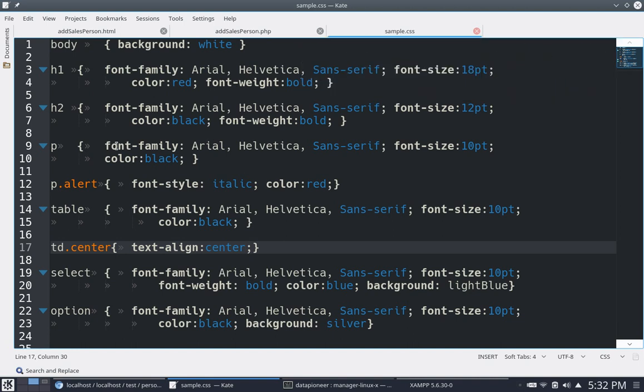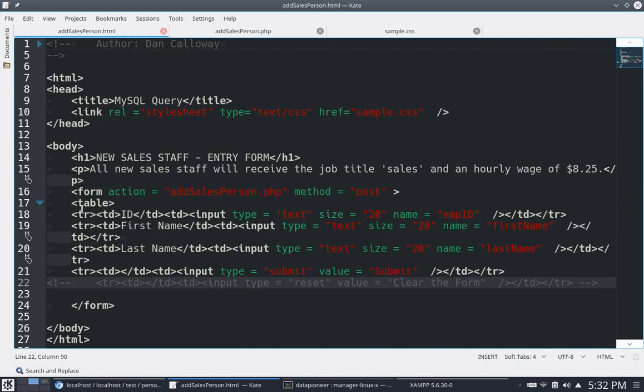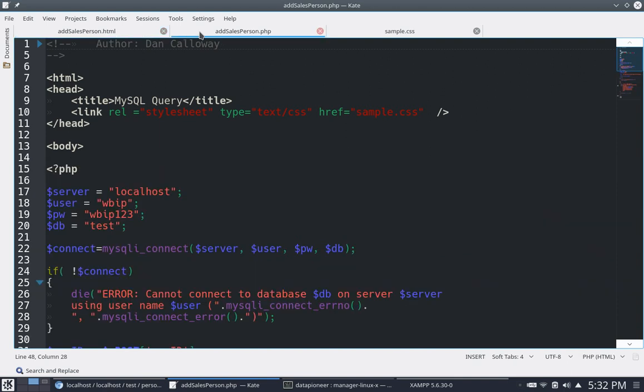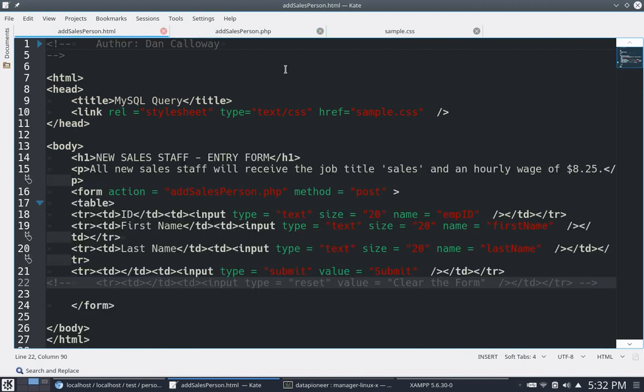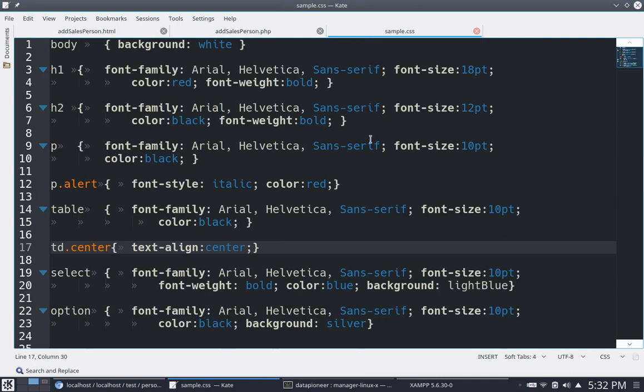Now, your CSS file does not have to contain every HTML tag that your web pages use necessarily. It could be used from another site and then just appended or modified in some way. For instance, you notice here we have an H2 selector on the CSS file. We do not have an H2 tag anywhere in this HTML file, nor do we have an H2 tag anywhere in this PHP file. So you don't have to necessarily use it, but it should be there if it is used.